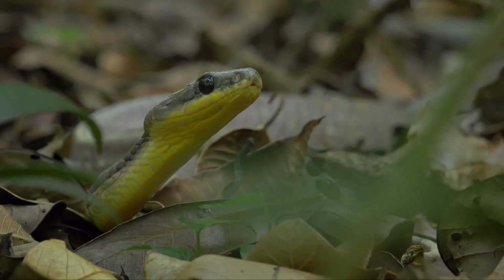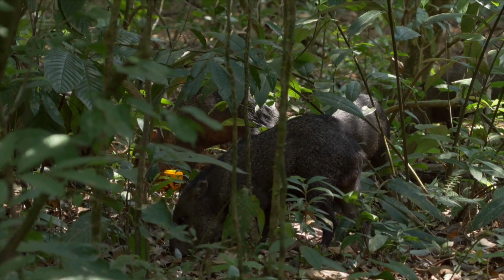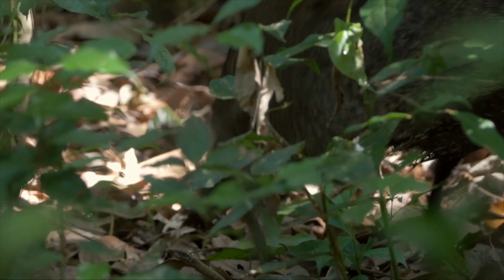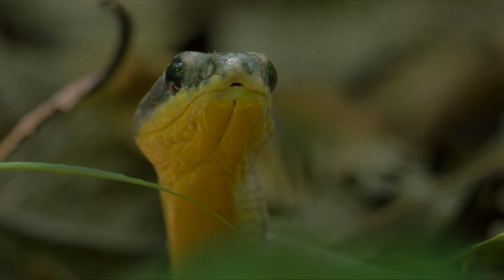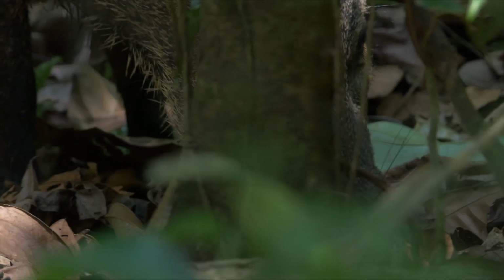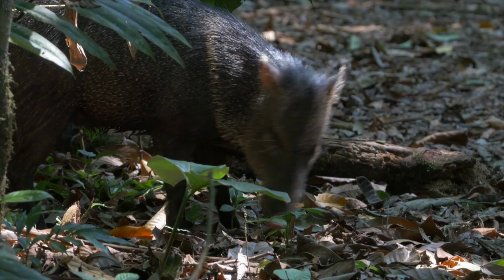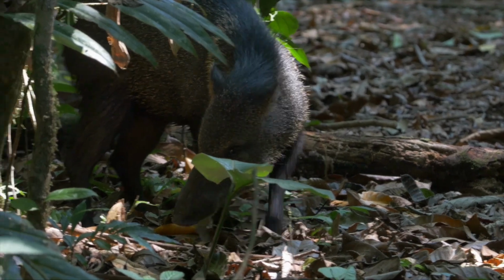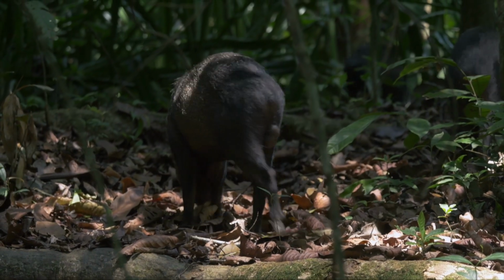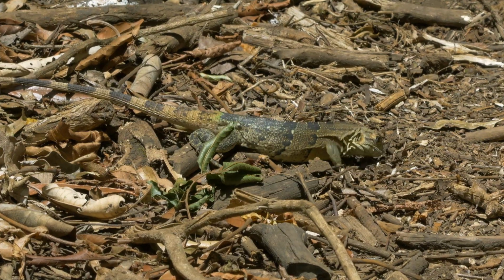Snakes have poor eyesight, but their forked tongues let them locate the origin of any scent using the sense of smell, the same way that we can locate sounds using both ears. Peccaries are not a threat to the snake unless they sense they are in danger. The snake, nevertheless, prefers to wait till the peccaries have gone before continuing on its way. Now that there's no danger of being trampled, the reptiles can come back into the open.